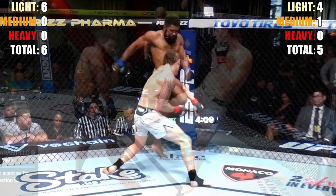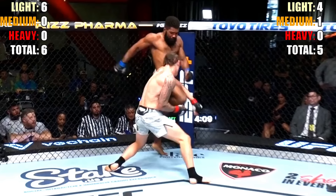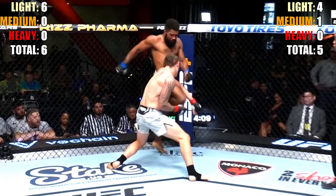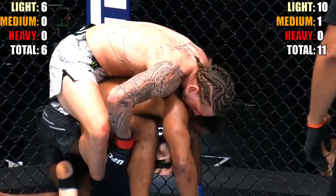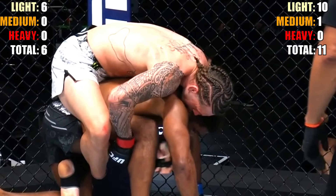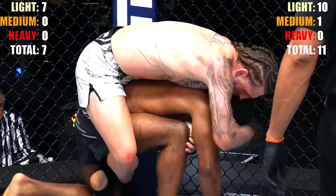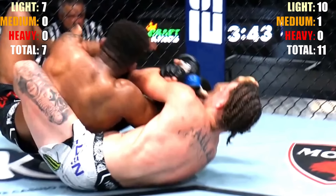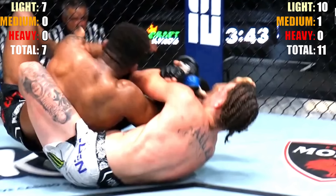The knee everyone was talking about actually doesn't land on Brendan Allen — the thigh lands under the arm, so nothing happened there. While defending a following takedown, Chris Curtis lands six punches before Allen goes for his back. Allen has one hook in and grabs under the other leg — looks like he wants the Suluweib stretch. Before he attempts it, he lands one punch, then goes for the stretch, pulling the leg. This is an actual submission attempt, crediting Allen for effective grappling.